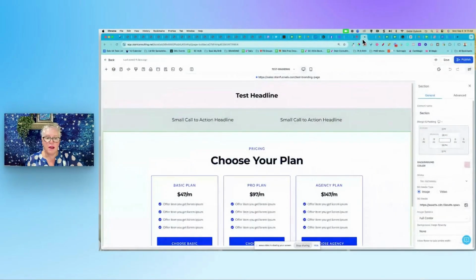I'm very passionate about what they're doing. And when you see what they have done, it's going to blow your mind if you've used any kind of all-in-one software. So I'm going to share my screen here. Let me get this up on the screen here and hop on over.